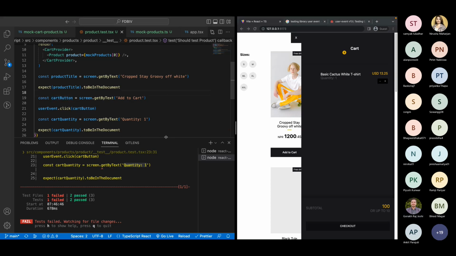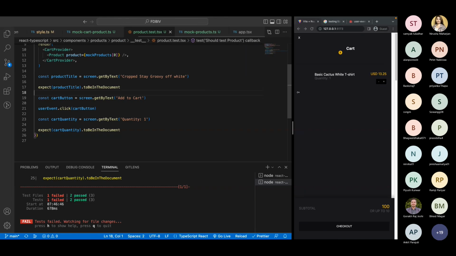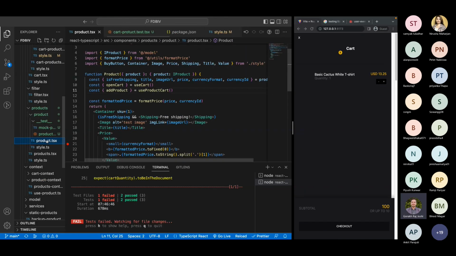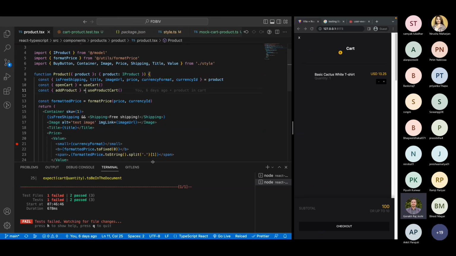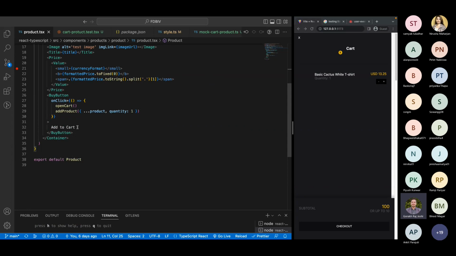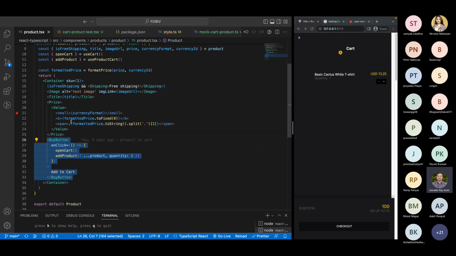Can you guess? When you think once again, we are testing this product component, right? Whenever we are testing this product component, we don't see any cart component here, do we? No cart component is here.